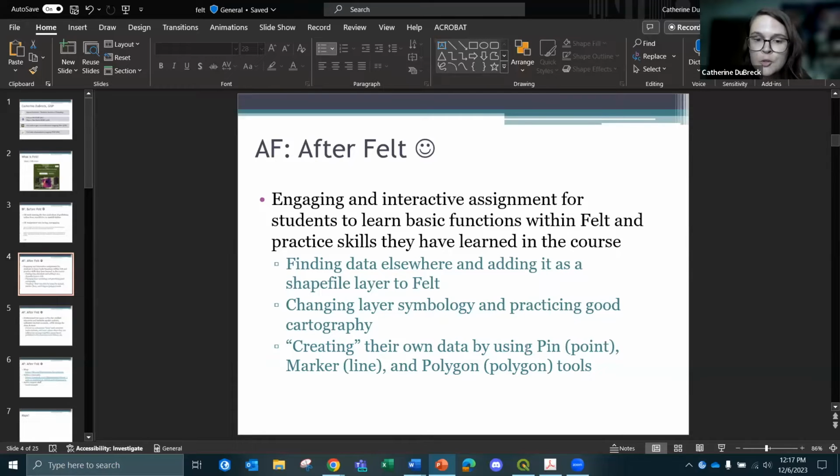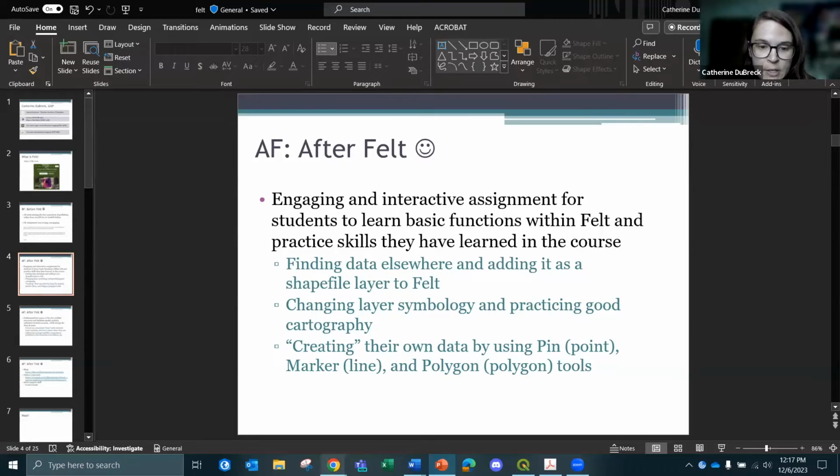There's also the marker tool, which helps you create your own line data. So you can trace trails or roads, or just draw a line that you want to be on the map. And same thing with the polygon tool. So you can draw your own polygons. So the students are practicing creating their own data with that.